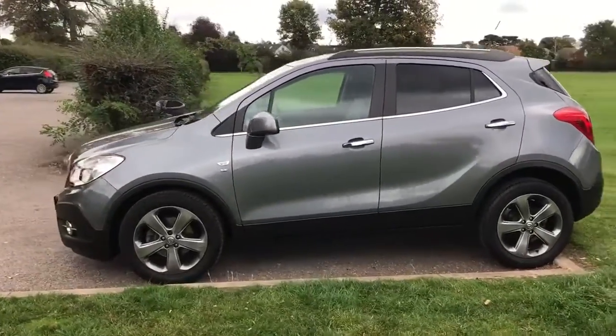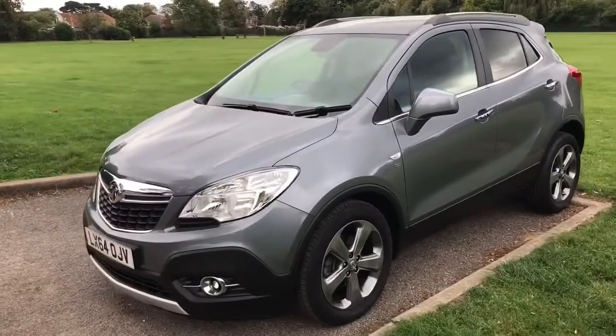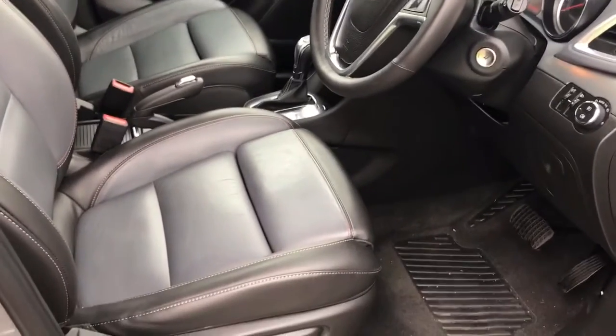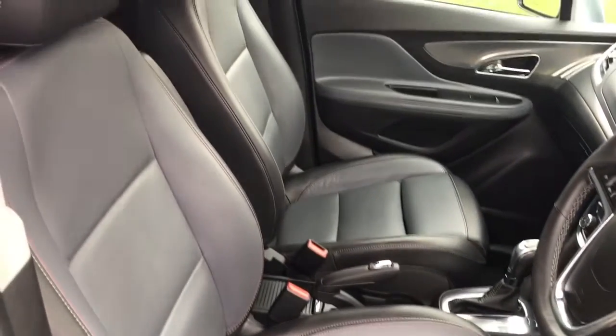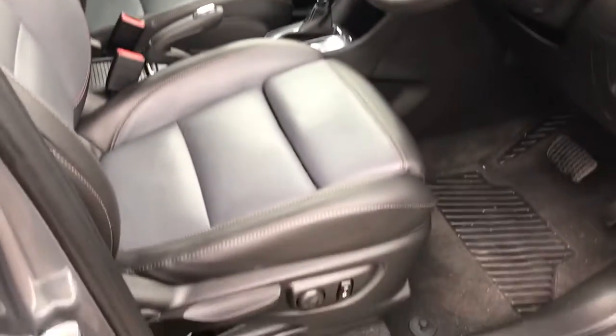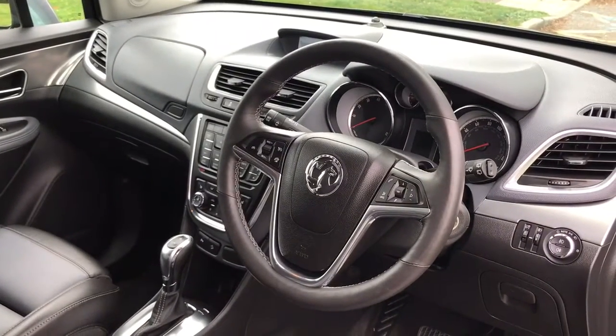But now that we've done a full circle of the car, you can see that it's in fantastic condition the whole way round. Just briefly before I climb in, I think it's well worth seeing the interior from this exterior point of view. As you can see, you've got full leather seats, which are part electric as well. There's plenty to run through on the dashboard, so let's hop in and we'll do that now.